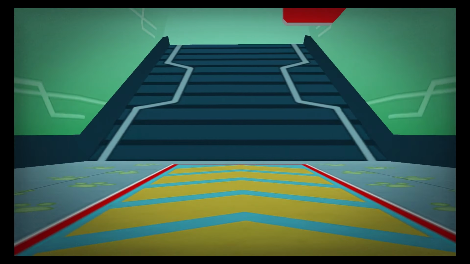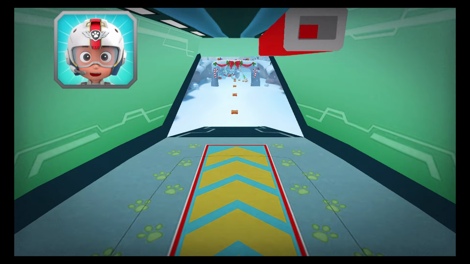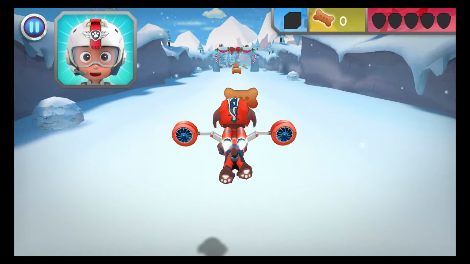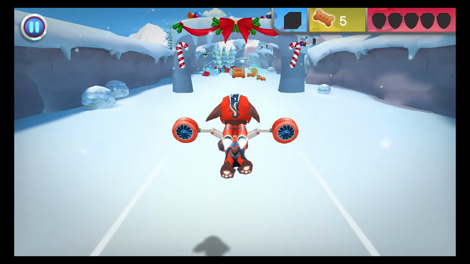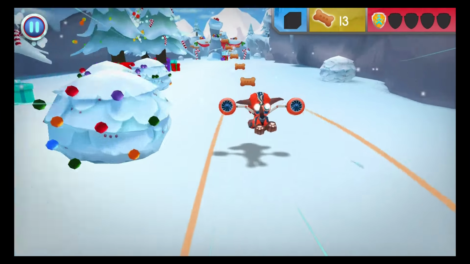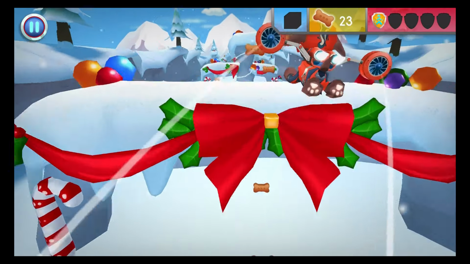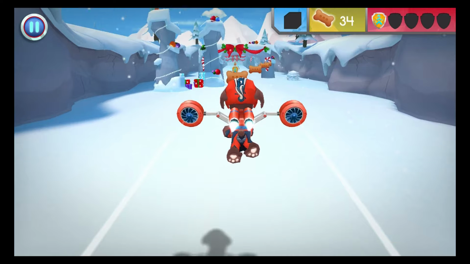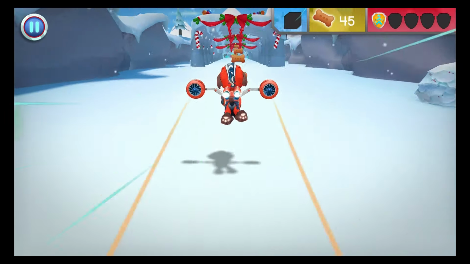Let's dive in! Pups, Skye needs another ice block to build a wall. See an ice block, fly towards it to collect it. Here we go. Great job. Wow, great. Speed boost. Tasty. Speed boost.